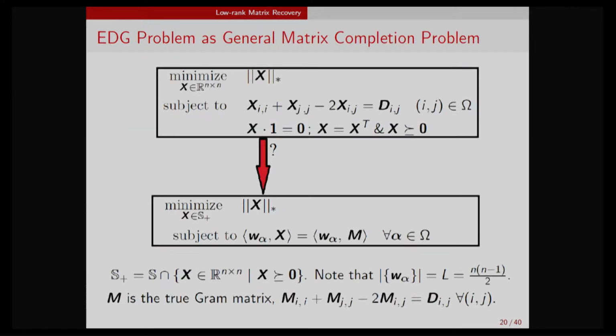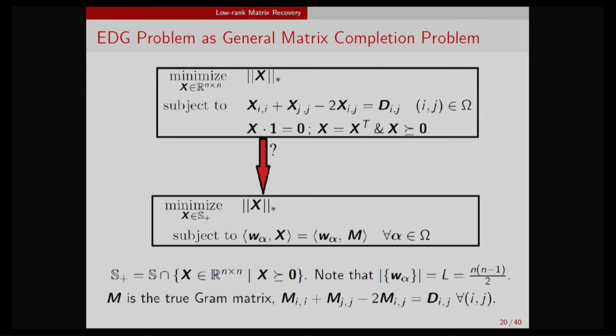Okay. So now let me go back to the problem we were considering in terms of the distance matrix completion problem, right? So this is the problem we want to solve to complete the gram matrix. I have some distance samples. I have the centroid at the origin assumption just to avoid translation ambiguity. The goal is, could I write this as a matrix completion problem that looks like this? Okay. So where this S plus is capturing all these constraints I see here, the positive definiteness, the symmetry, and everything. Okay.